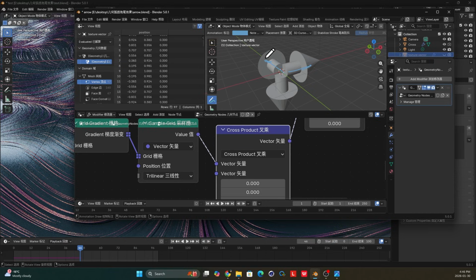These two vectors make a grid like this, and by this node, it will make a new vector. It's perpendicular to that face, so it's perpendicular to these two vectors. It means the angle to these vectors is 90 degrees. It may be this direction or the reverse direction like this. It depends. This node is very useful.